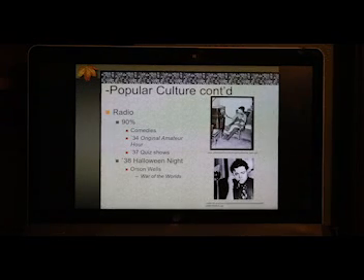Radio. Radios were even more popular. I mean, 90% of households had a radio. The Amos and Andy show was the most popular, even though you had new comedians like the Marx Brothers, George Burns and Gracie Allen, and Jack Benny coming up. You had singers like Al Jolson and Bing Crosby.